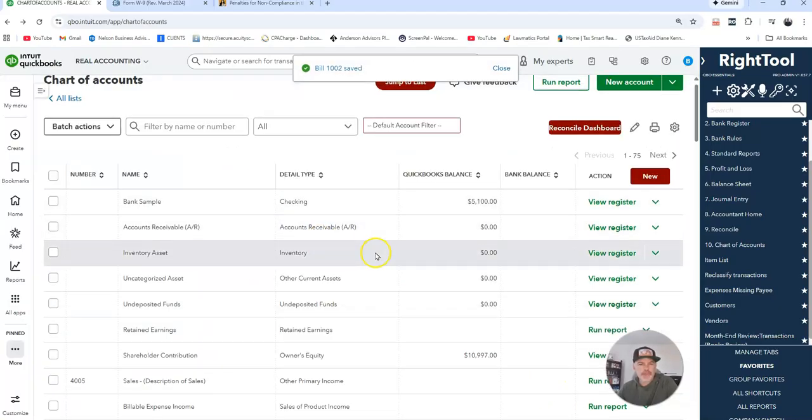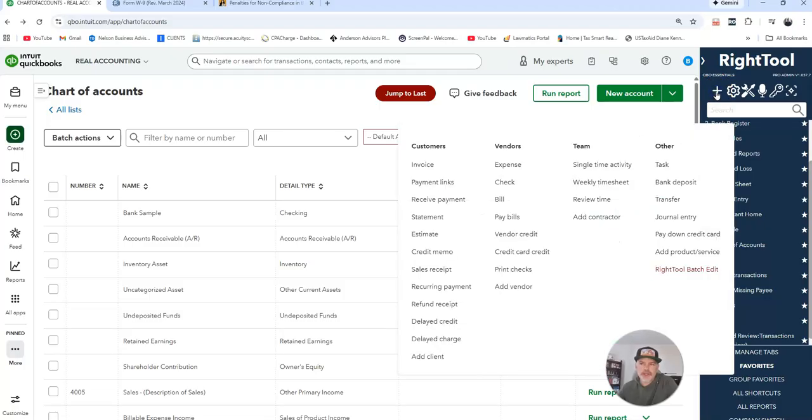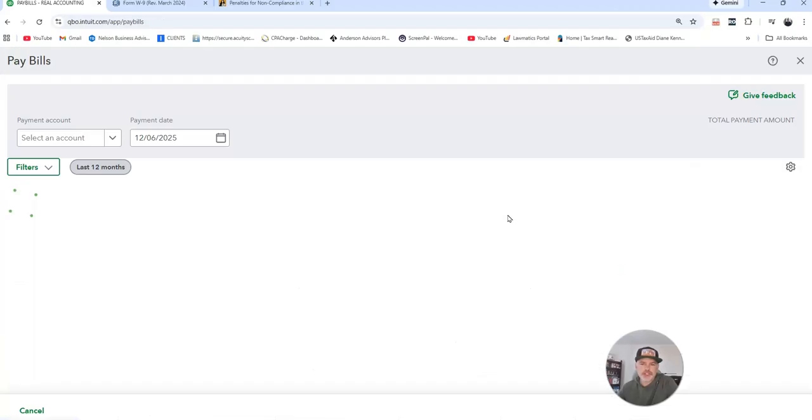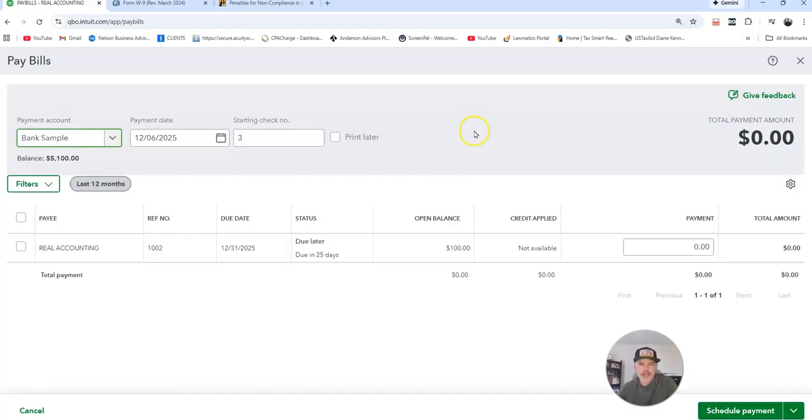And then what we recommend is that you get into a rhythm of when you actually make these payments. And so you're going to set aside certain days where you go in and you go to your Pay Bills feature right here. And now we have our invoices that we've entered as bills, and they're going to be stacked up in here. And so the reason why this is important is we want to come in, we want to put the bank account that we're going to be making these payments from. And this has a balance of $5,100. So when we're cutting checks, we want to make sure that we're not issuing any bad checks that are going to come in insufficient funds, right? We don't want to go to jail.